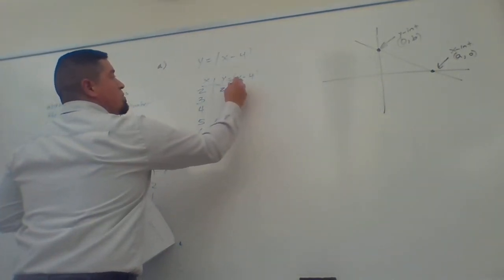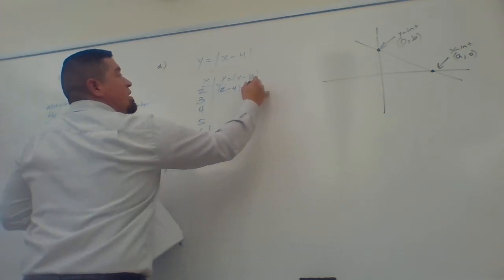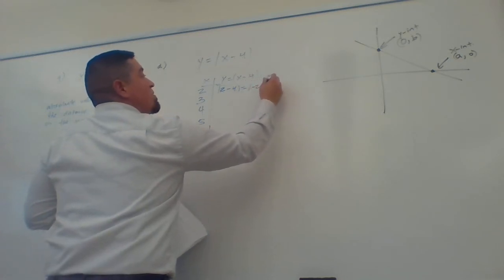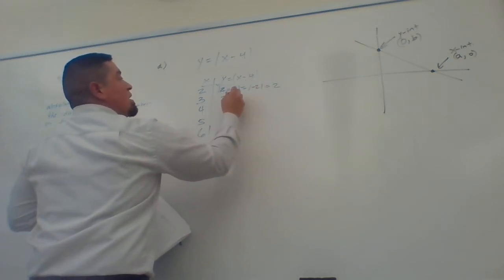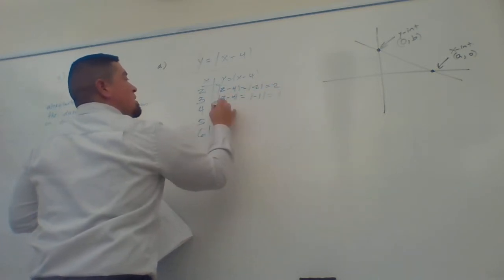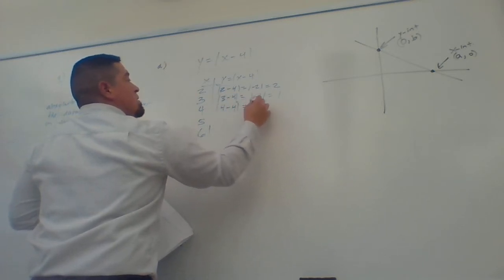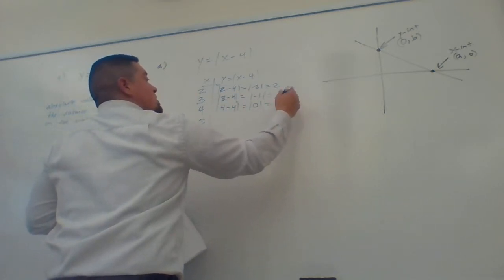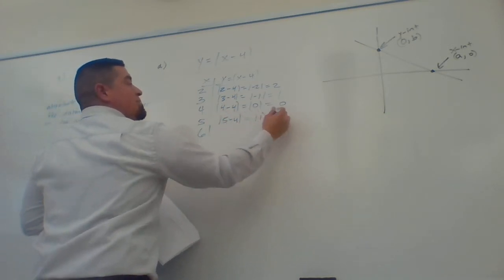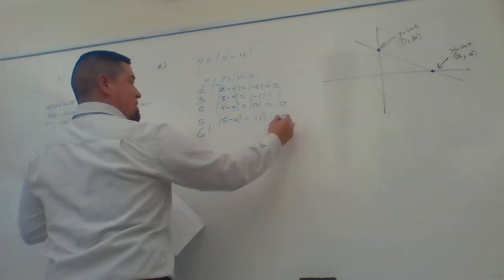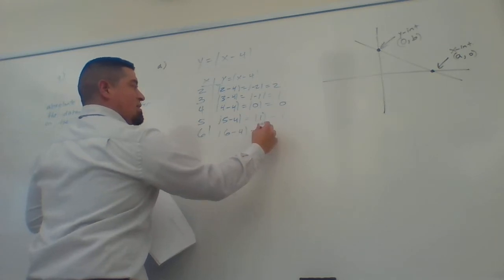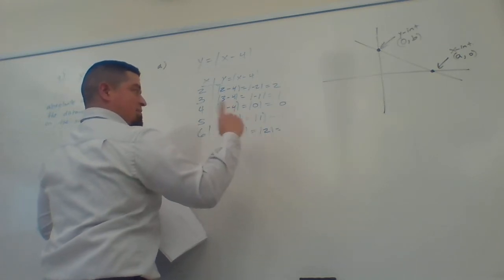So I told you to plug these points in. That would be what? Absolute value of 2 minus 4? -2 equals 2. Yeah, absolute value of -2 is 2. And then absolute value of 3 minus 4? Absolute value of -1 is 1. And 4 minus 4? 0. Absolute value of 0, 0. And then 5 minus 4 is absolute value of 1. Absolute value of 1? 1. Okay, good. Usually somebody in the class mixes it up, but y'all did good.